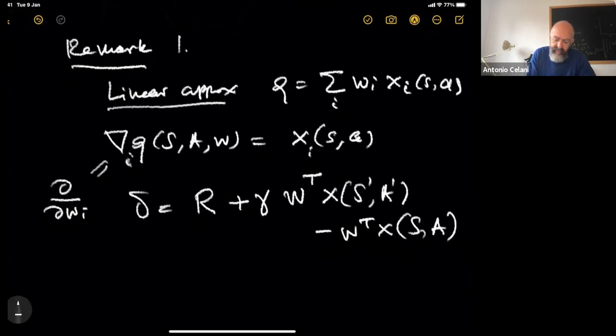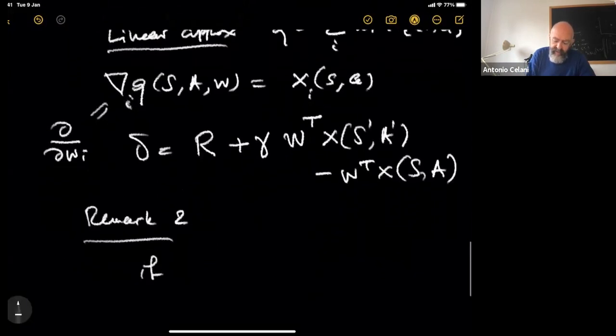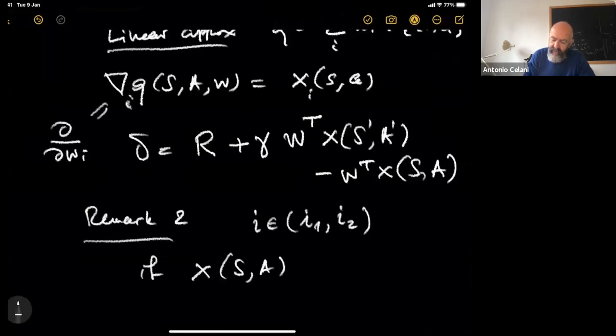In particular, the remark number 2 is that if the feature x_i, if i is actually a pair of indices, so let's call it i1, i2, and this pair of indices corresponds to the product of the number of states and the number of actions.